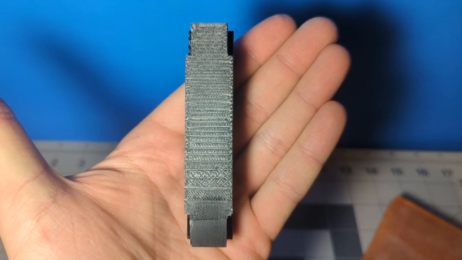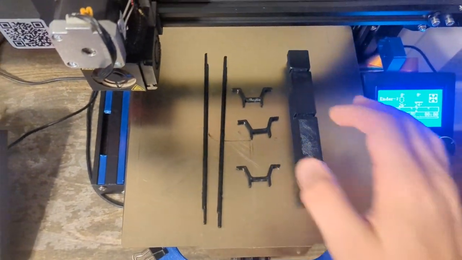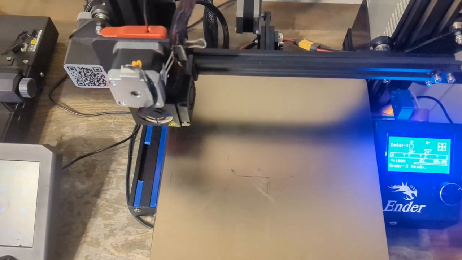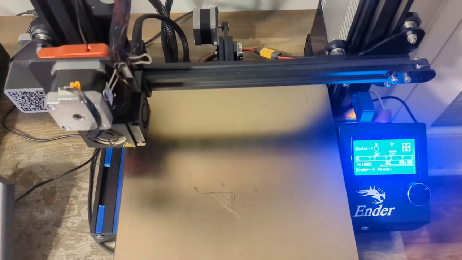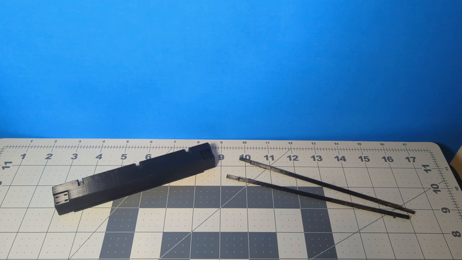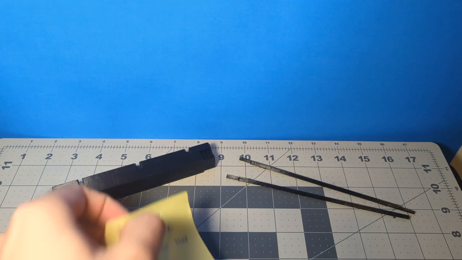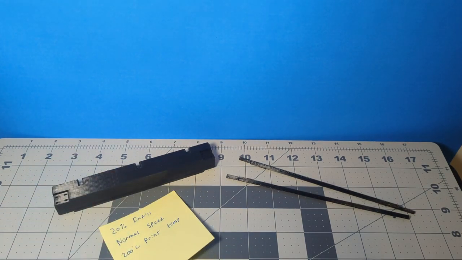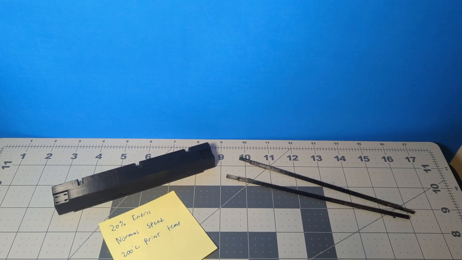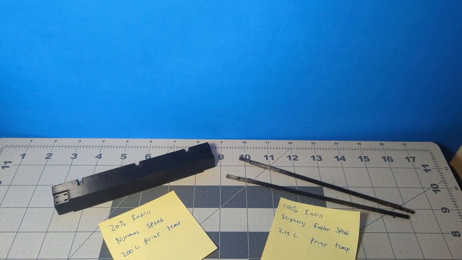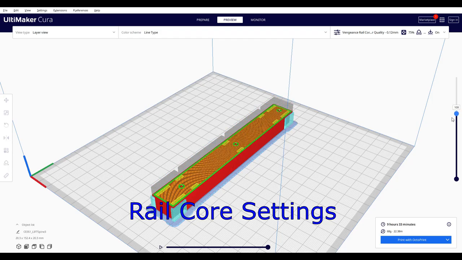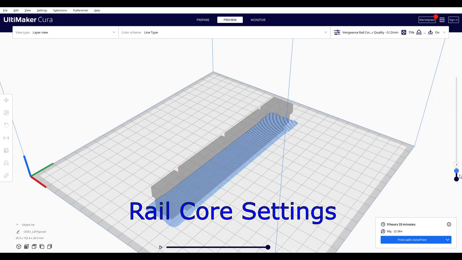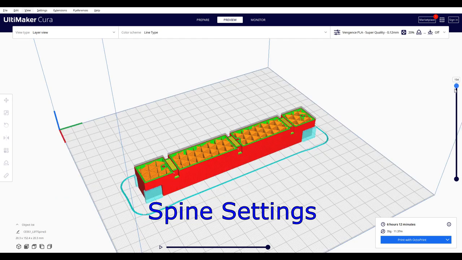In an ideal world, I would have all the parts for the sections be printed together. Printing parts together saves me a lot of setup time, but I actually print each section with different settings. Even though it's all the same material for the parts, I typically print the cores faster with a higher infill and temperature than the spines because I'm less concerned about print quality. As for the cross ties, they're just printed with normal PLA settings.